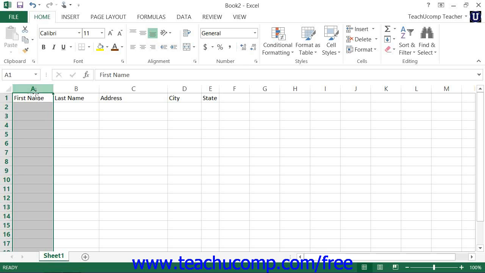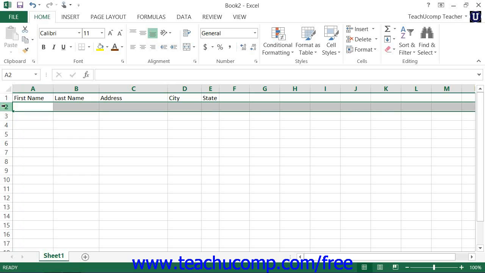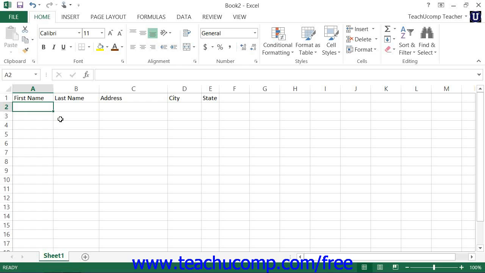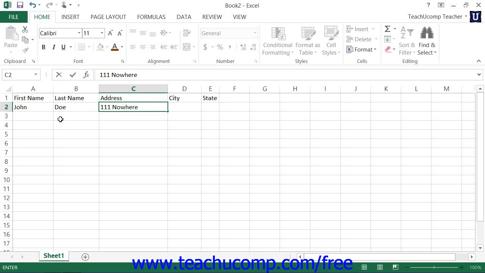Each row in a table is called a record. A record is a single entry in which you record each type of field information about one subject of your table. So, for example, within a customers table that contains the fields mentioned, a record within that table about a single customer might contain the following information: John Doe, 111 Nowhere Lane, Holt, Michigan.